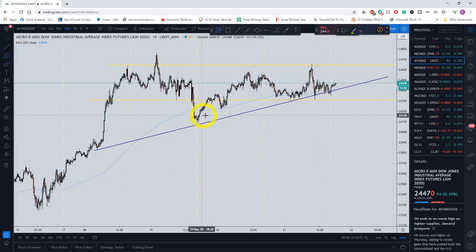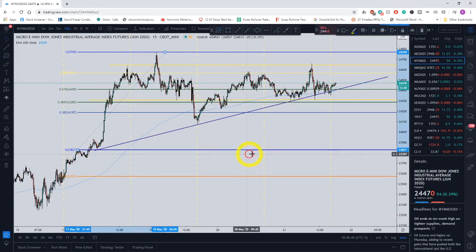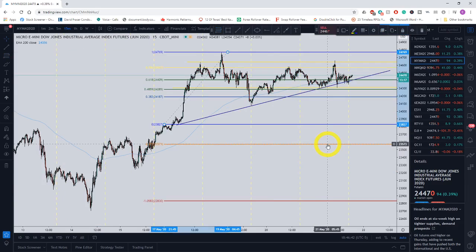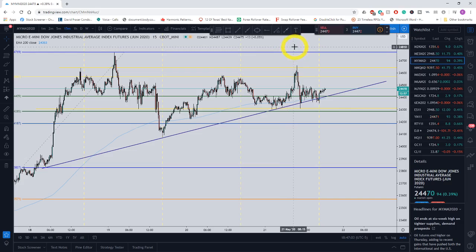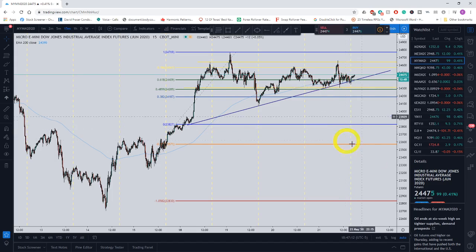So if this does turn out to be the short setup when this thing breaks lower here, the first level I will be looking at would be around 23,573. This is a 1.272 Fibonacci extension level. And then the second level, which doesn't necessarily have to go down and hit, but definitely could, is down here at the red line at about 22,830. So definitely going into Friday's trading session and then Monday and next week, as long as price doesn't come up and make a new high up here and break this blue line of about 24,780 or so, I'm looking for the short side of the market right here, and this is the 15-minute time frame for it.